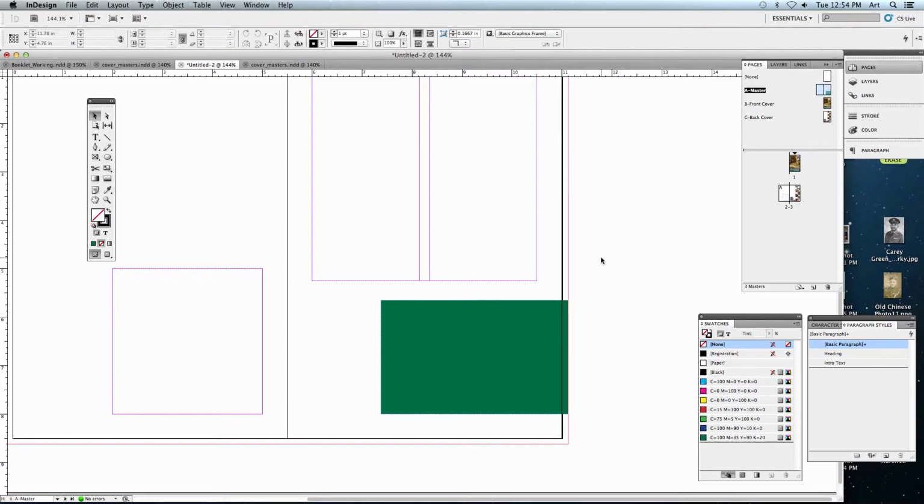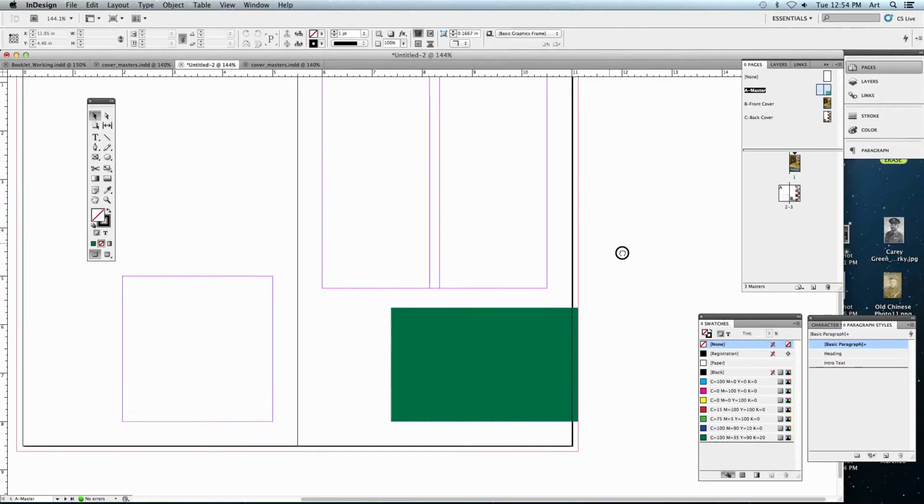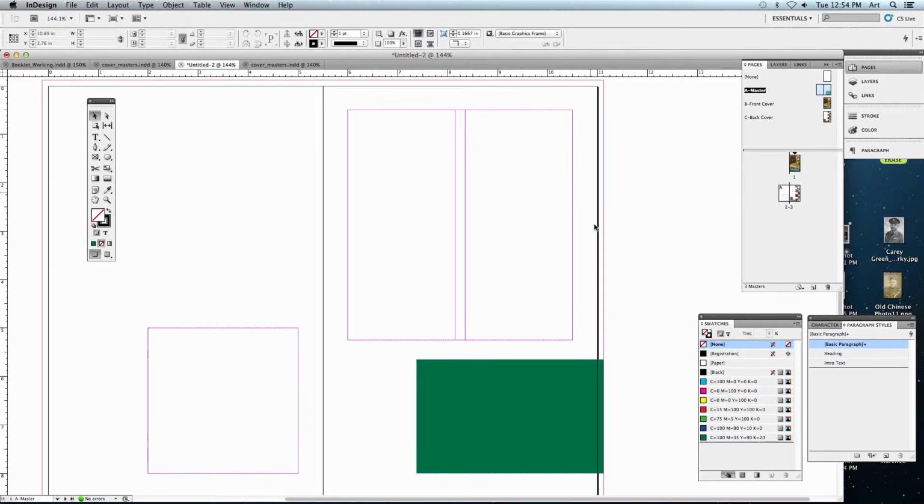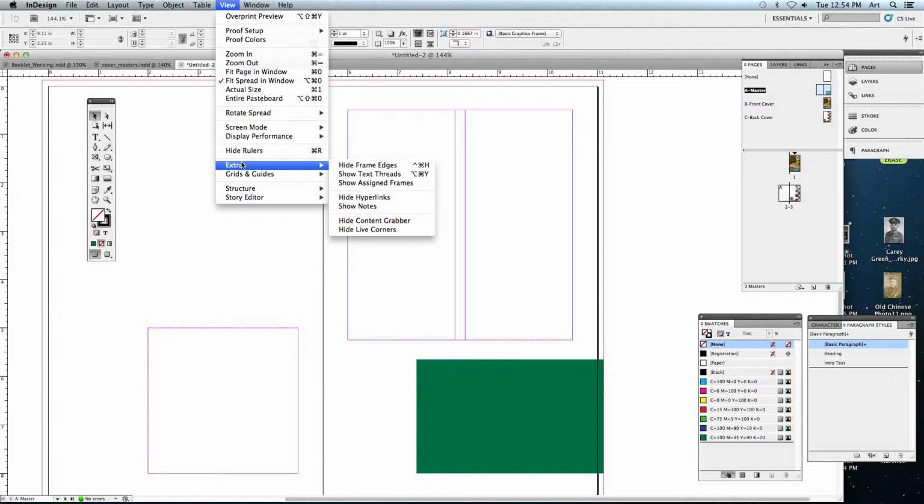All right. Next thing in the book it's going to ask you to do is to link up. Since I've got a text frame here, here, and here, by default, whenever you make a master page at the top, it's going to link whatever text frame you had here into the text that's here. So when you copy and paste something from one text box, it's going to flow into here. And you can see that by going to View and Extras, and let's see, Show Text Threads.